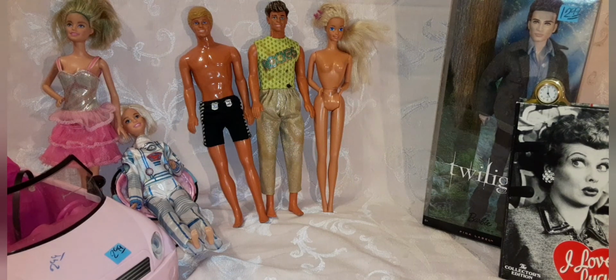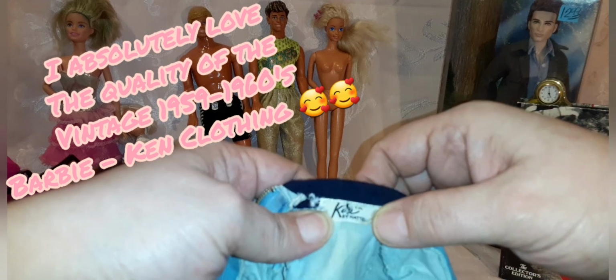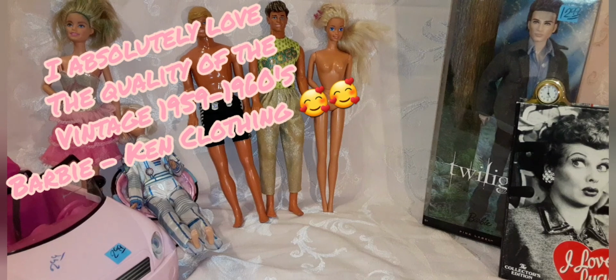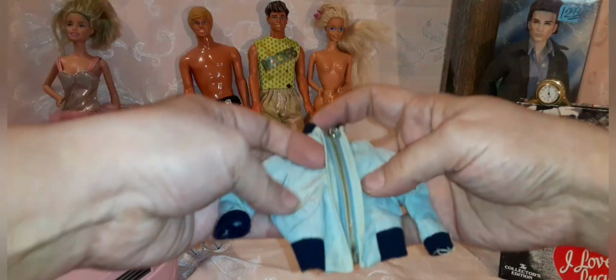This is from the 60s, official, the old kind of Ken stuff. And when I saw this on her, I scoured everything. Everything kid related, everything toy related that I could find. Because when people donate stuff like that, they usually have more than just one thing. So I did look to see if there was more Rockers and more of this vintage stuff. And I was trying to see if the zipper still worked.